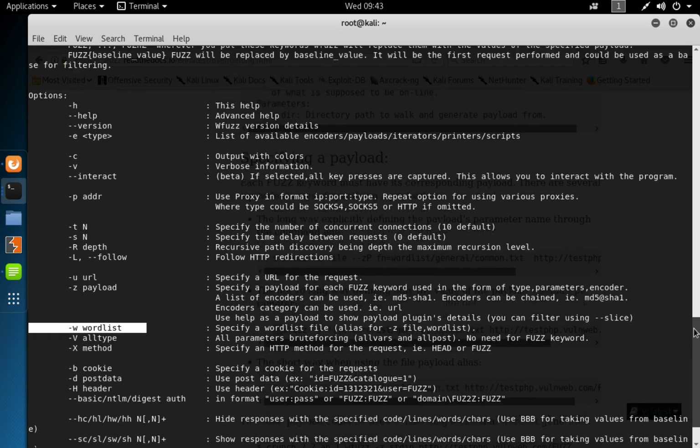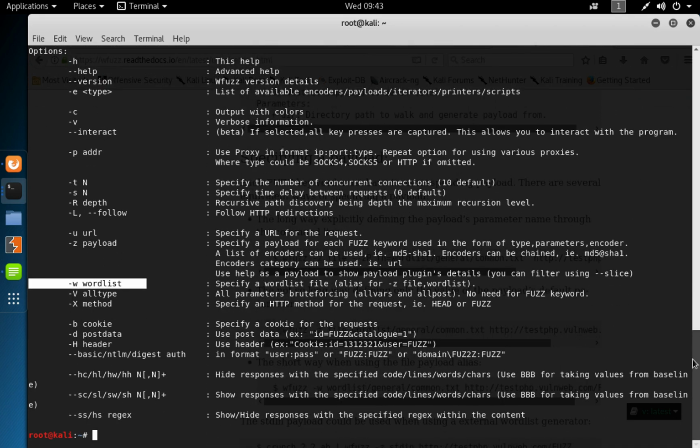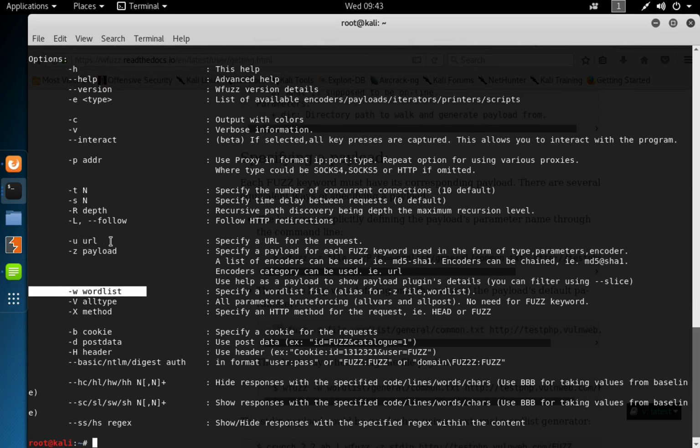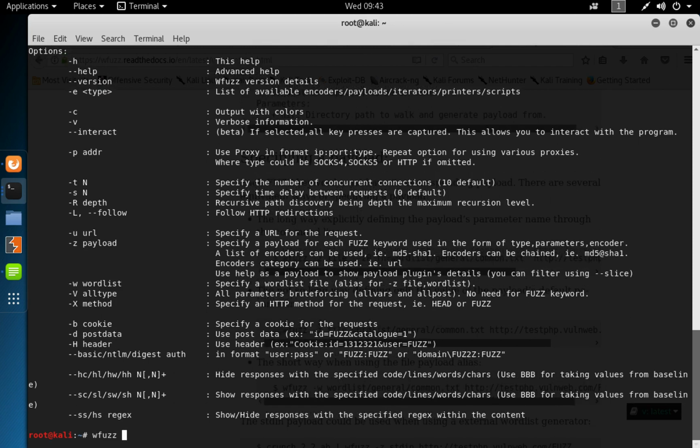I think -u is for the URL. So we could do wfuzz -c for color, -z file, comma, supply the word list, which is usr/share/wordlists/dirb, and here we use common.txt for instance.